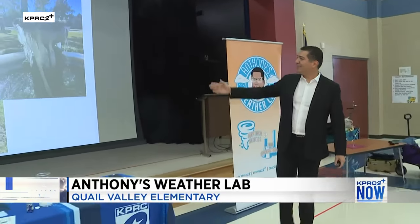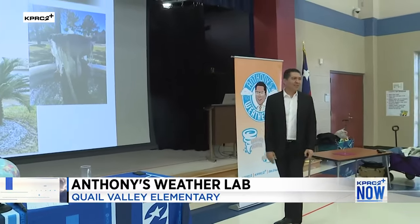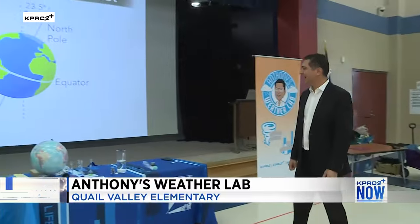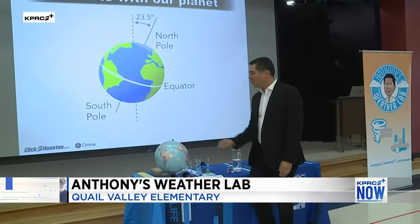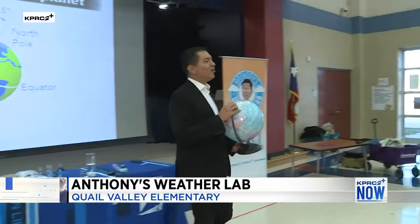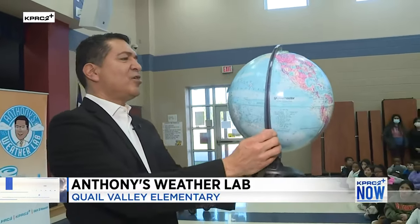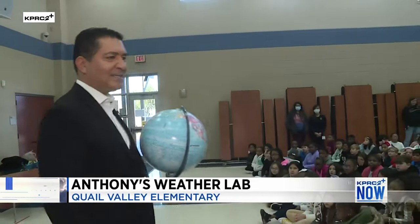So it's cold. We've got the dogs warming up, we've got ice on the ground, ice in the water. We did not get snow with this storm, but we did get ice. But the reason we're so cold has to do much more with us than with the sun. Do you notice in this globe that it is tilted 23.5 degrees? The Earth is not straight up and down. If you lay this flat, it's actually tilted 23.5 degrees.